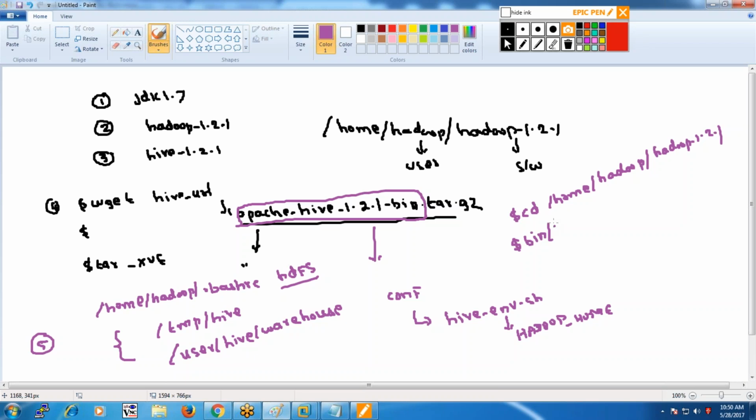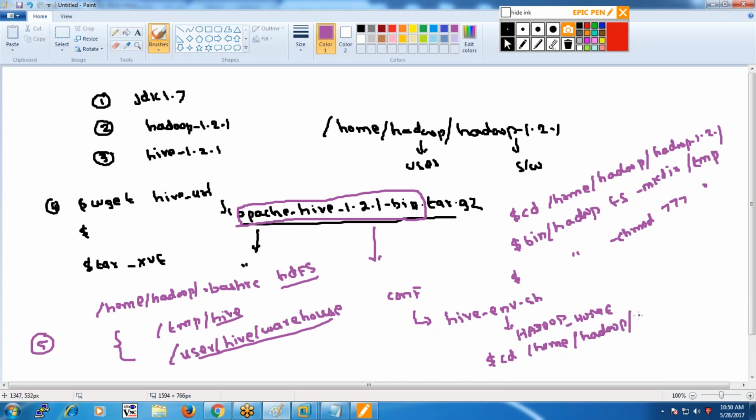The command is bin/hadoop fs. First, you use -mkdir to create a directory under tmp. Similarly, you create the hive directory under user, and you create all the directories. After that, you again set permissions with chmod, setting 777. Similarly, just as you create each directory, you set the permission. Okay, everything is perfect.